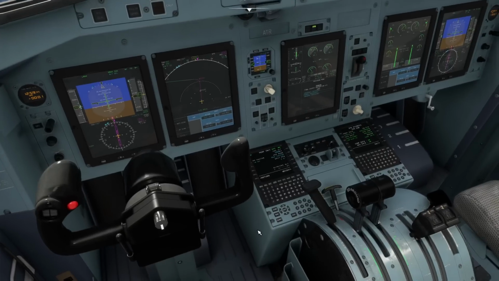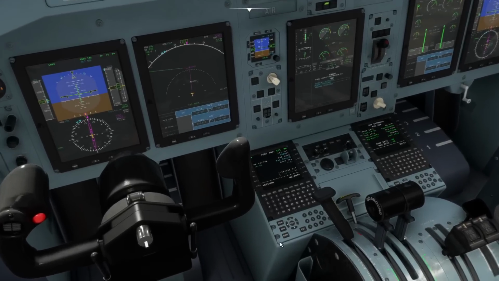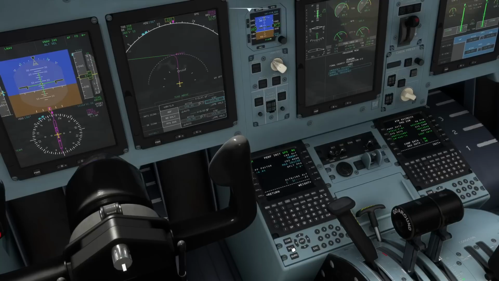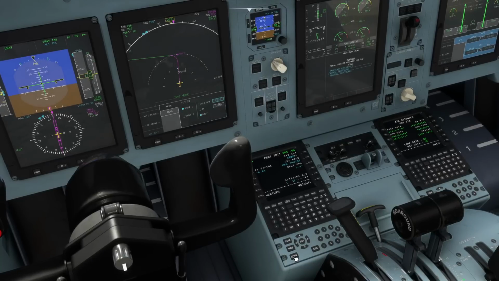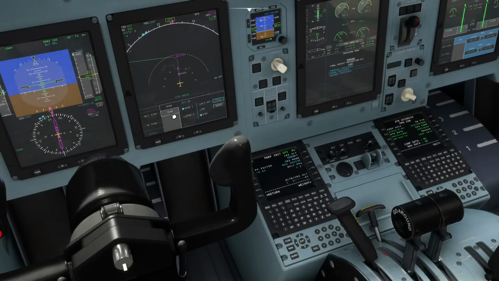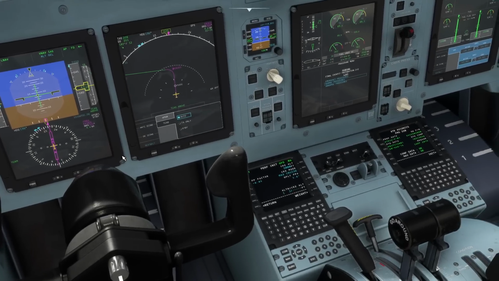So it's worth pointing out, these buttons here on the metal panel control the bottom half of this screen. So you can go to COM radios, which we've got at the moment, the nav radios, and the serve. I'm not sure what it stands for, but within there, this is a touch screen. You've got TCAS. Look, we're overspeeding, aren't we? Oh no, we're not. That was just a marker. Don't worry.